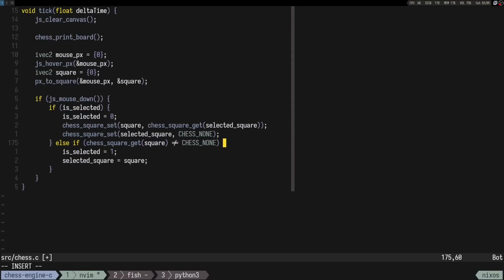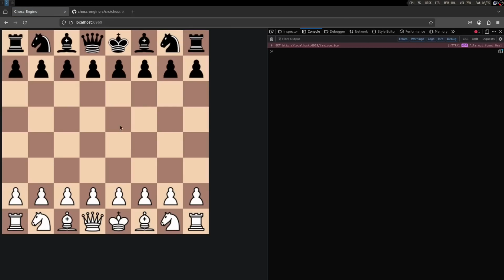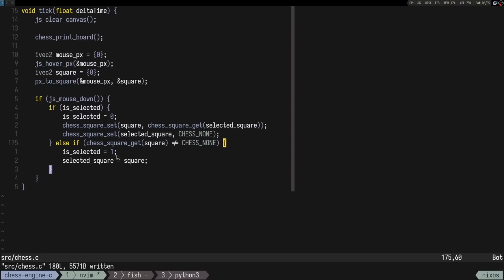Something like that. Yeah, it's still annoying, but if I just do that, it won't do anything. Okay, so it works as expected, but again, I would like to see the moves before I make them, and also validate that the move where I want to move is actually good.